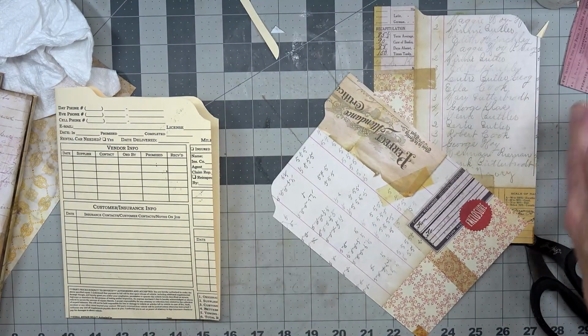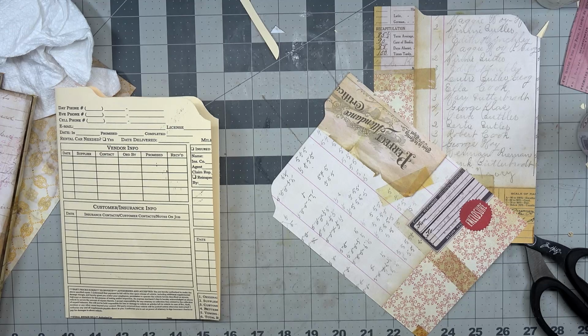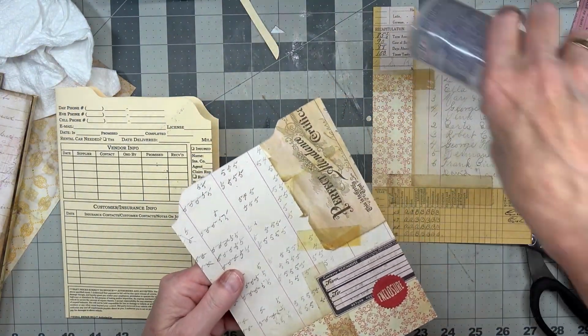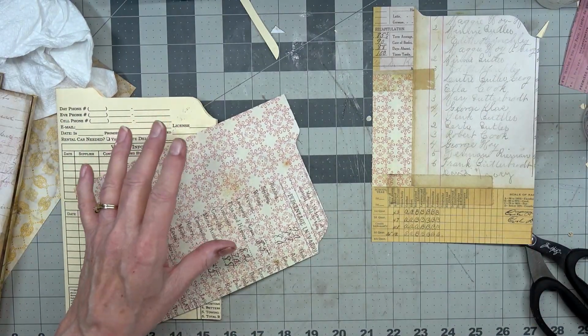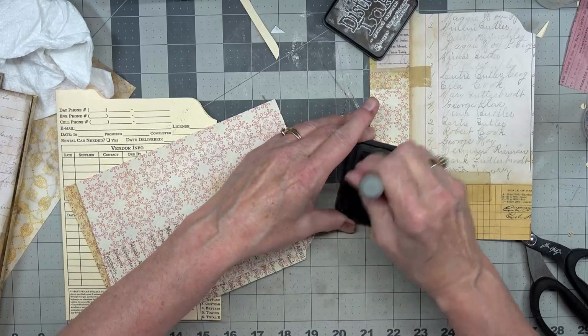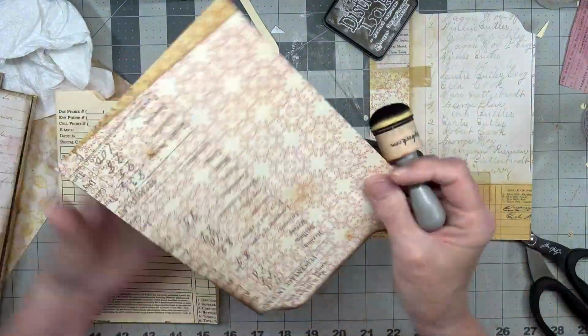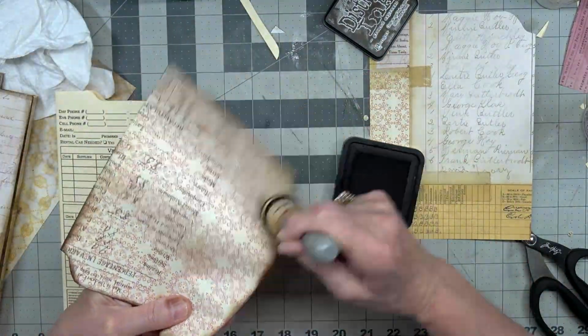Now, let me get some more Fabri-Tac. Oh, Fabric Fusion. Okay. We better, sorry to say, we better ink this before we insert it so that we can get that around the edges nicely like that, so it shows up really good. And so it shows at the back as well when you open the envelope.